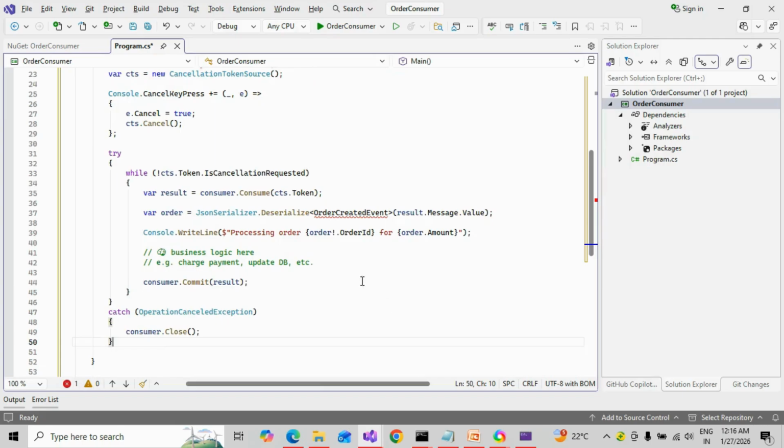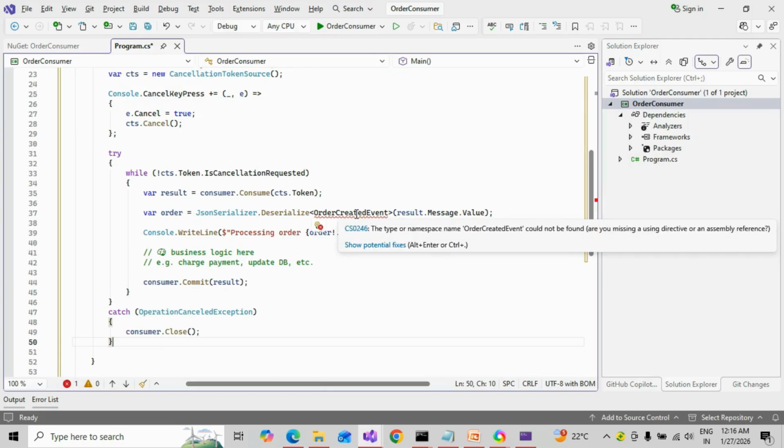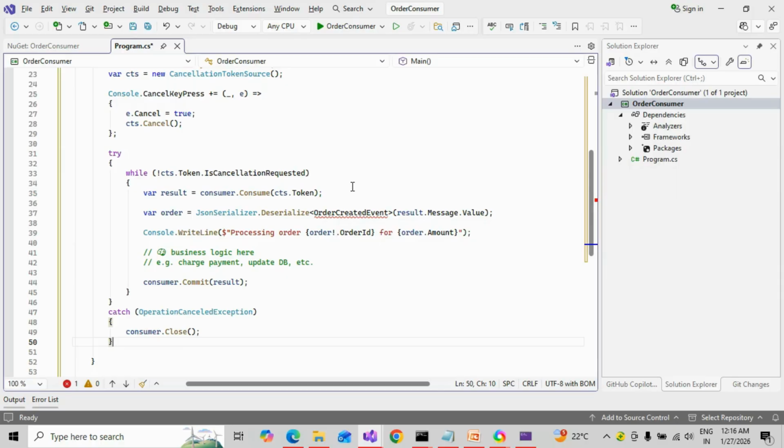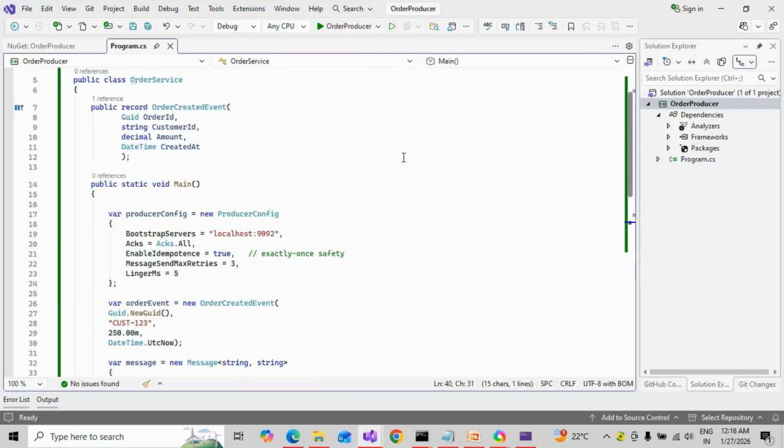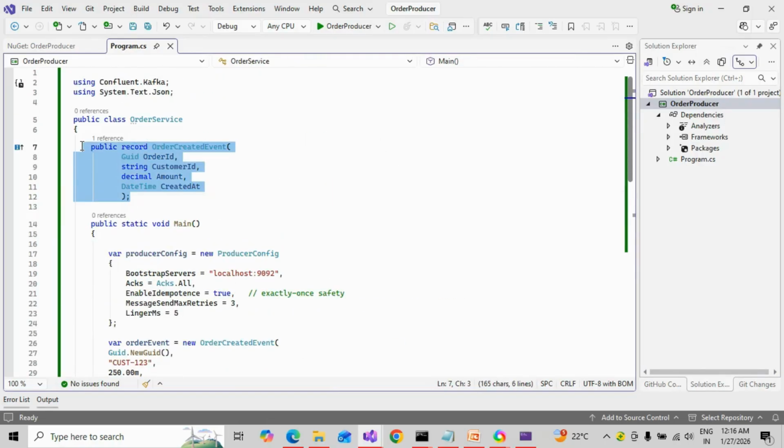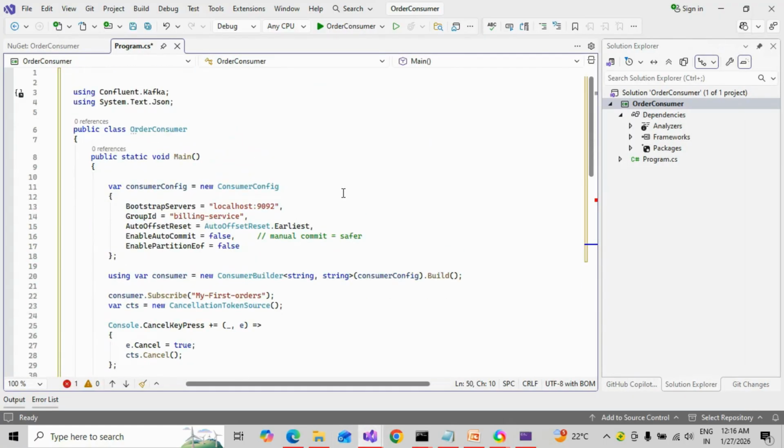Okay, so here OrderCreatedEvent is expecting the type, basically the structure. So we can copy it from the producer and use it in the consumer because we need to have that object type here.